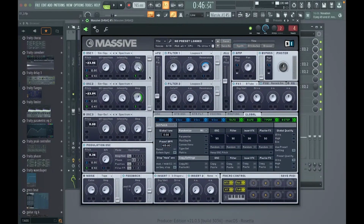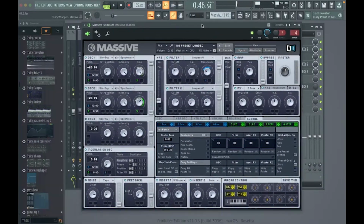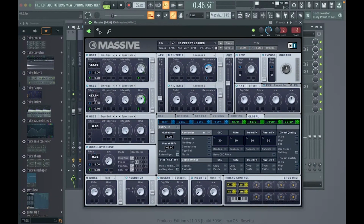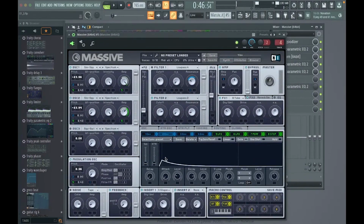Let's just see what I did in Massive. So this is two oscillators. They are a little bit detuned, so the pitch of each oscillator differs by just a couple of cents, not much. Then we have pitch. The pitch is going down approximately one semitone, maybe two. So it's slowly getting down.